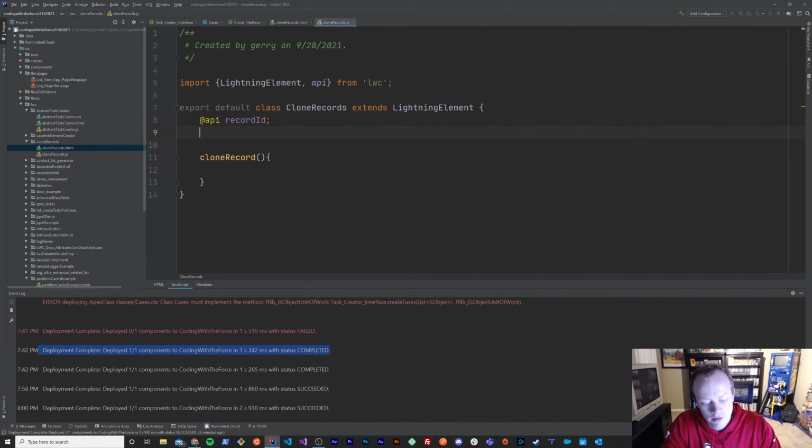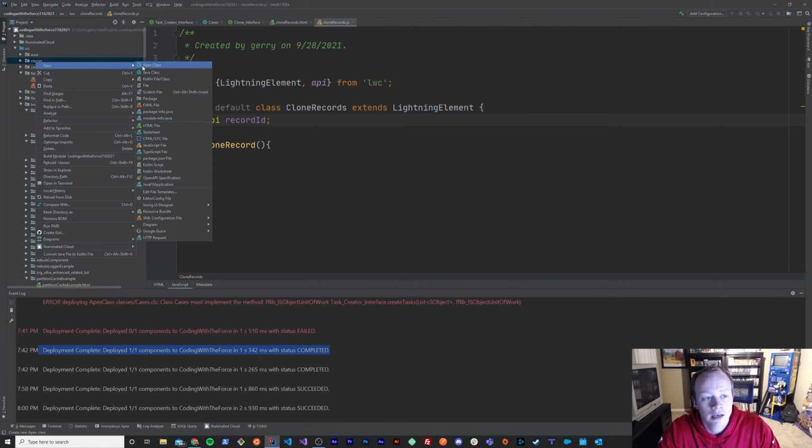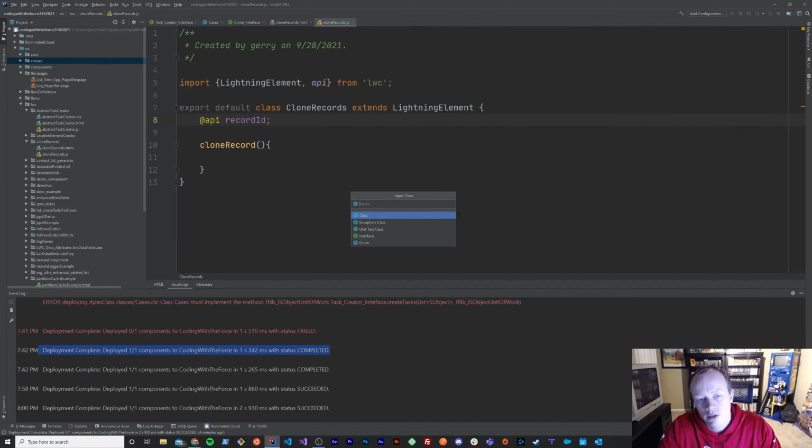I also need a couple other variables, but to keep this simple, I'll just figure this out in the code and maybe make it even more dynamic. All right, so we will create a new Apex class, and we're going to call this CloneRecordsController, because this is the controller for this Lightning Web Component.